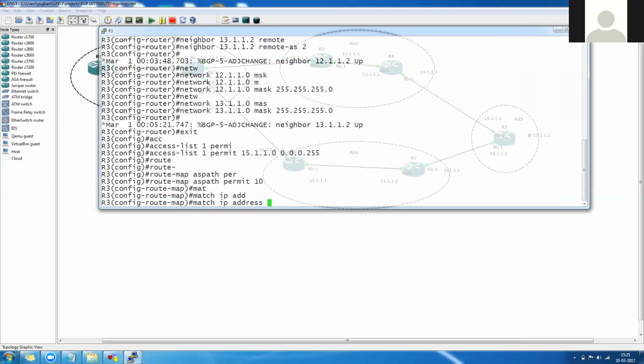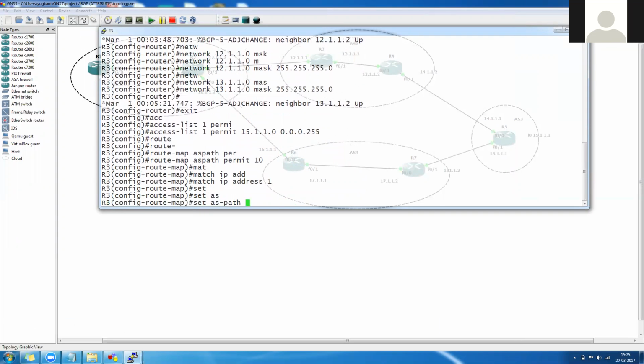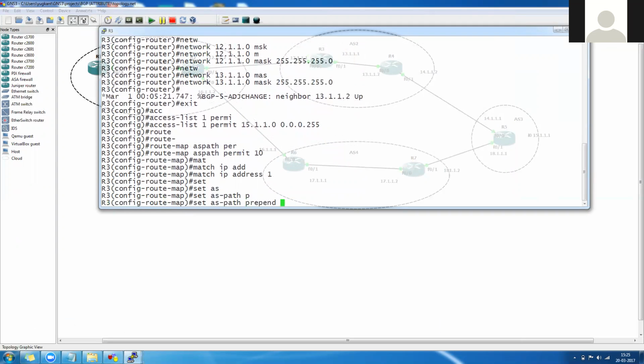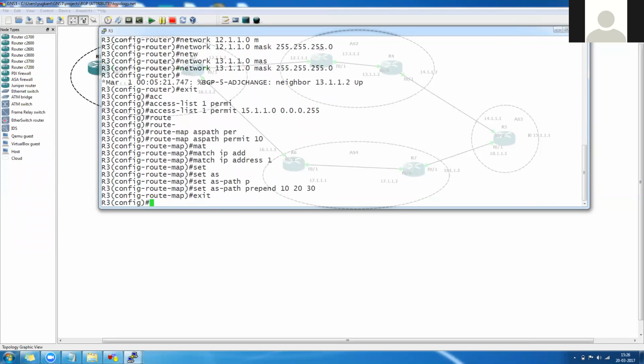Match IP address 1. We have to set AS path prepend, and now I can say 10, 20, 30. Exit. Now go to router BGP 2.